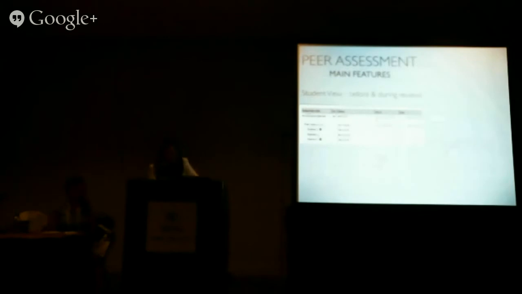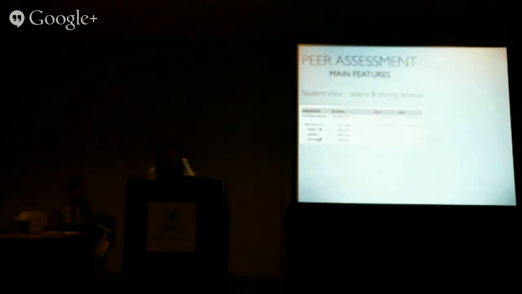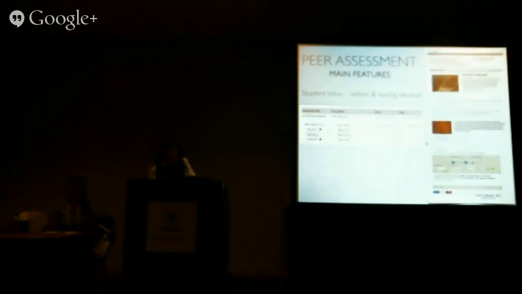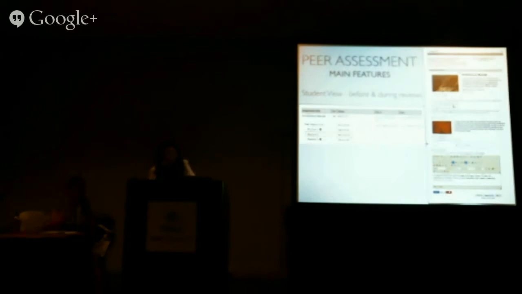This is what the student would see once they have submitted the assignment and the peer review period has started. The student sees the assignment link they submitted and the peer review section. In this case the student has to review three students, has completed two reviews, but still has one more to complete. To start a review, you click on the link and see a page which includes the assignment description — here an instructor provided rubric-like information — and a rich text editor where reviewers can write their feedback.